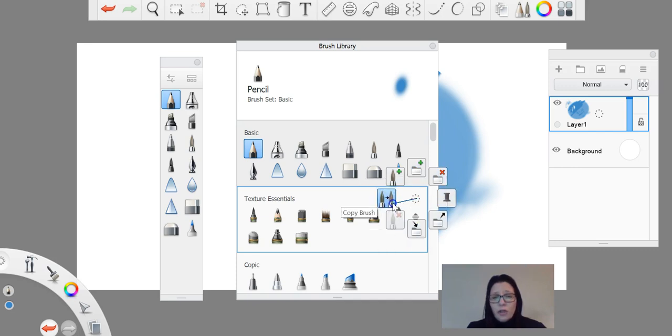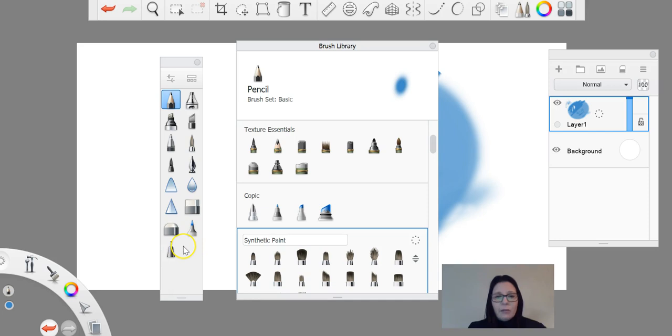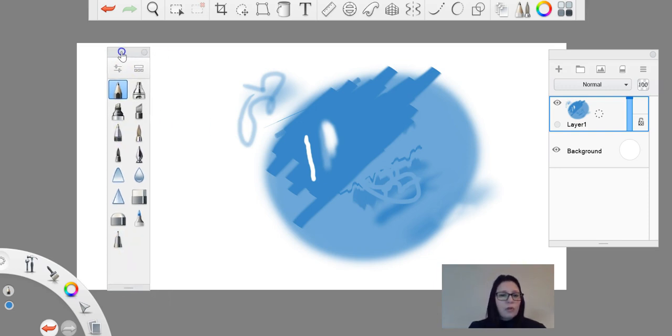So if you want to copy the brush or make a duplicate, make changes, like I said, you could have several paint options with different sizing and opacities. And you can basically play around with that. And yeah, just play around, see what you like. So let's say that I like this fine liner, I can drag it over to here and it's now in my automatic one as soon as I open it up. So as soon as I open up here, I've got it here, quick options. So you can customize these, you can put whatever you like using all the time in here, and you can take away the ones that you don't want. You can make it quite personal.